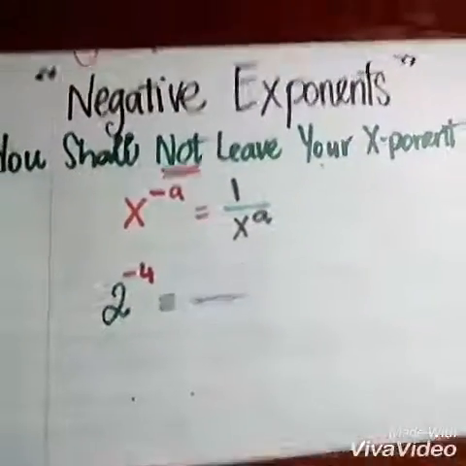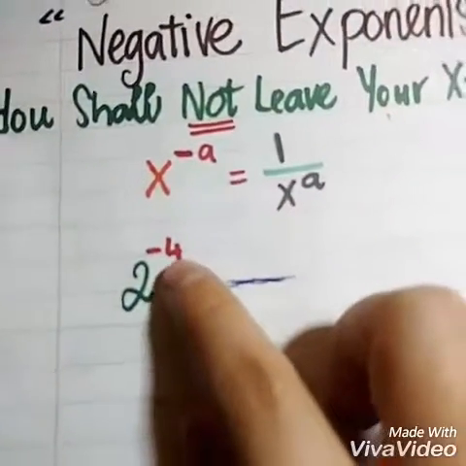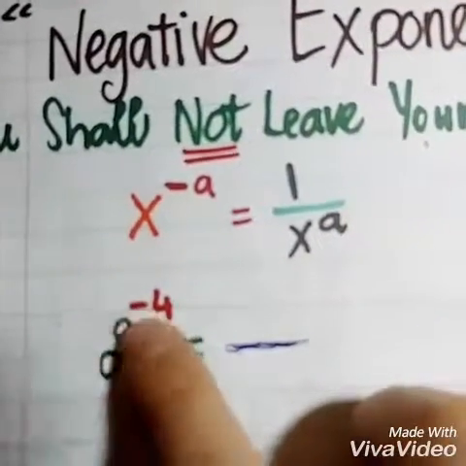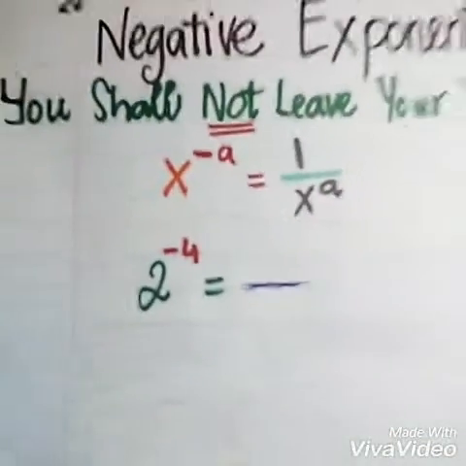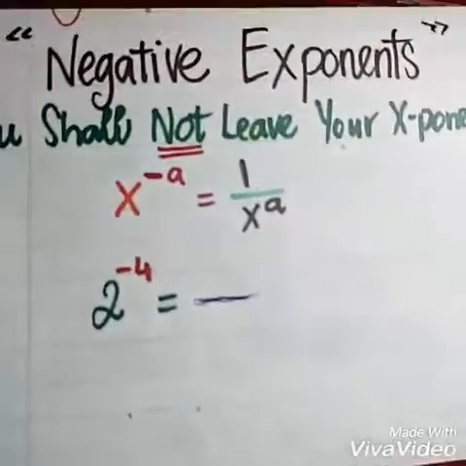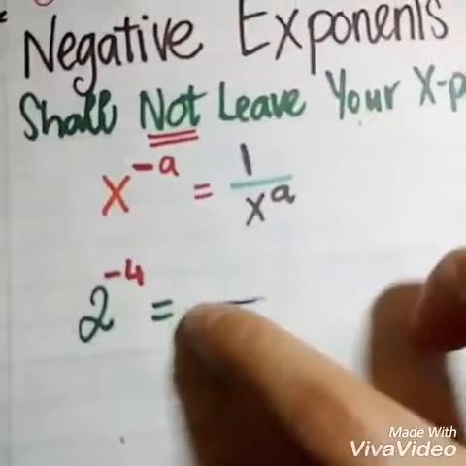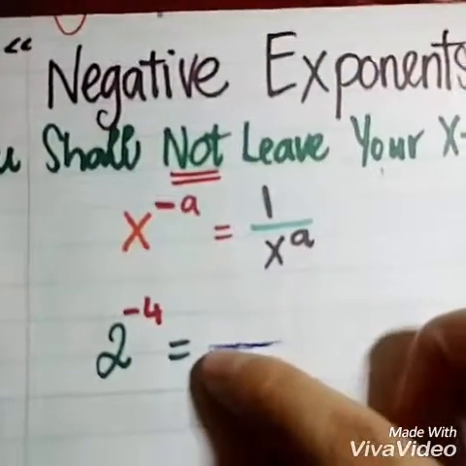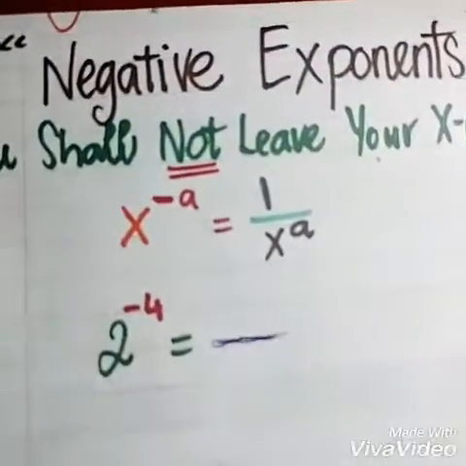Okay? Example. If your final answer is 2 to the negative 4, that exponent's on fire. Every time you have a negative exponent, let me pretend it's on fire. Okay? So what do you do when you're on fire? Of course, you use water to undo it, right? So you move it to the river. So it crosses the river to the other side.